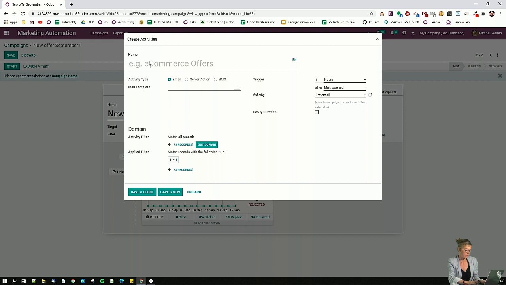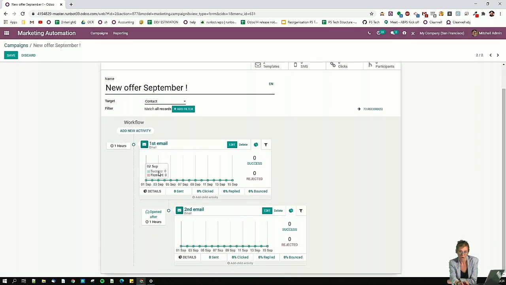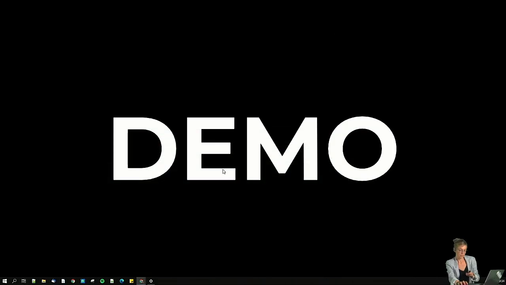Okay, I save it and then edit, and quickly I want to add a second activity based on the outcome of the first one, which is going to be the second email. This second email will be sent 1 hour after the first email was opened. Still the target audience, save and close, and you see the declination of all these. You can create automated campaigns and actions really easily using the marketing automation app, and you still have the data analytics from there. So basically that's it for the demo.